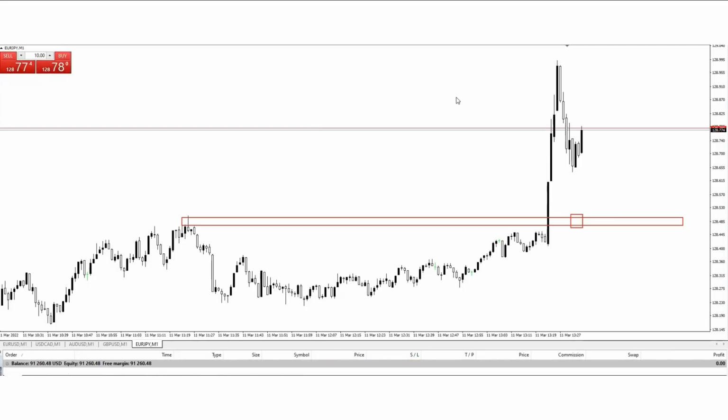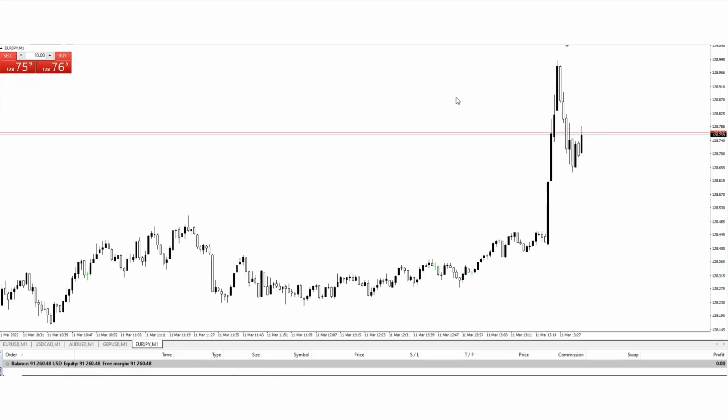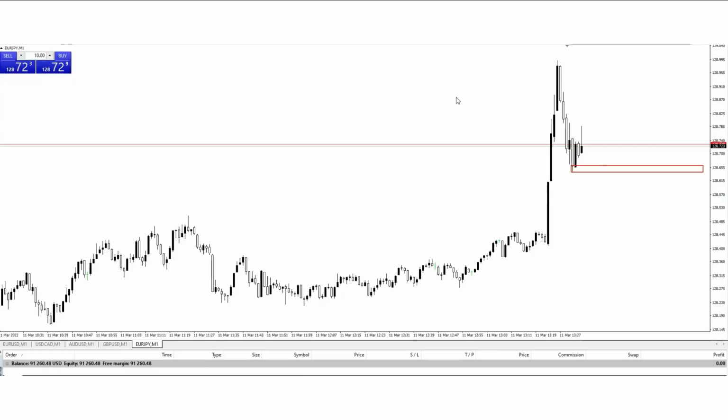Okay. So now we're back at break even. So we've got two break even trades. Now, what's happening in the market is price is now starting to find that support. So we now go back to process number one. And what we'd like to see is the market come back into this level, bullish candle.